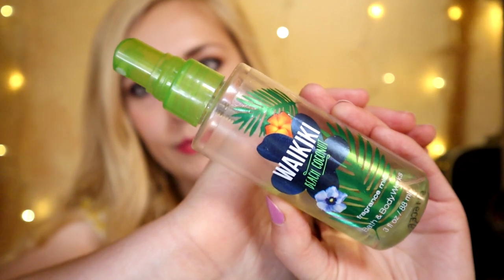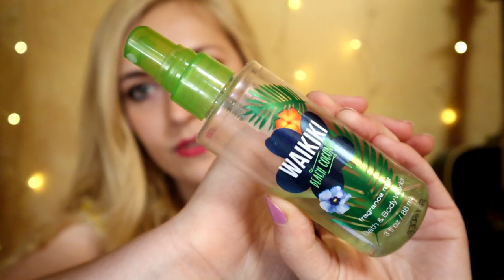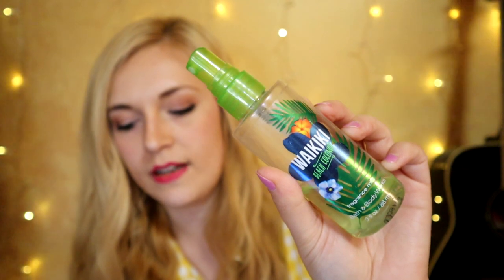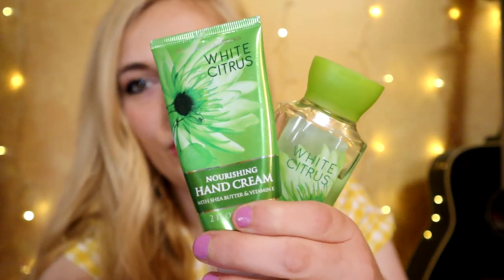The summer of 2015 was when I started working at Bath and Body Works, and you'll notice the collection gets more extensive. This is just what remains — I bought and used up a lot more. This is when things started to escalate into an obsession. First up: Waikiki Beach Coconut, a fragrance everyone probably knows since it comes back every summer. Here's some old packaging in a travel-size fine fragrance mist from 2015 — this was my first signature body care fragrance. Notes are coconut, passionflower, frangipani, sandalwood, driftwood, and bamboo.